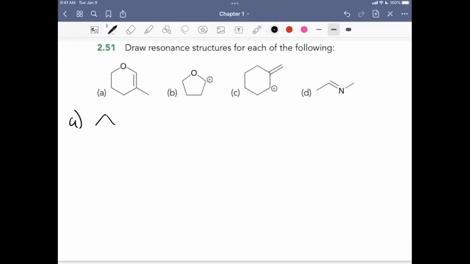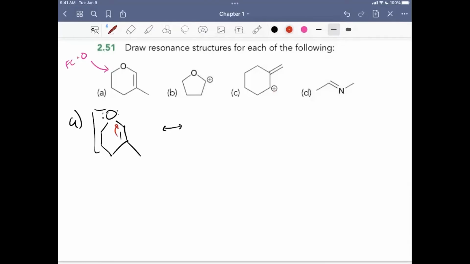All right. So this is your next problem. We have our first resonance structure here. This asks to draw all the resonance structures for each of the following compounds. So let me redraw this first one. And I believe these are shorter problems, so you should only end up with 1 or 2 structures here. So the first thing we can do is recognize that this formal charge is equal to 0. So any structures that we make should have a formal charge equaling 0. So we should have a plus or minus when we end up with resonance. So let's see what we can do. The first thing I would do is fill in these lone pairs.